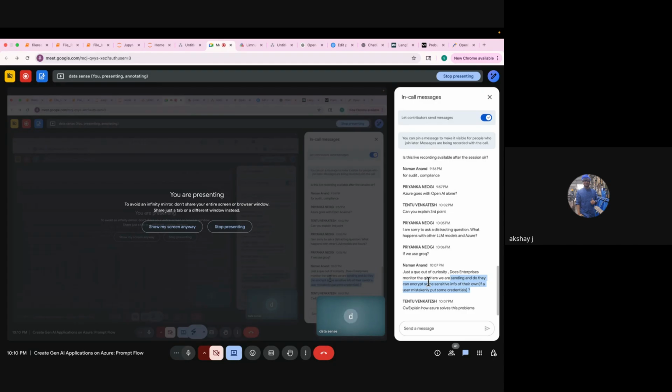And when we sign up for an Azure account, will it give some credits just to use? If you're doing it for the first time, it will give you credits, otherwise it will not.